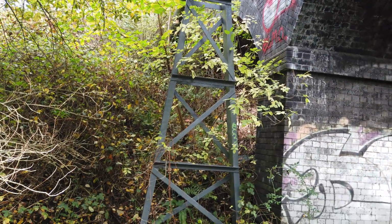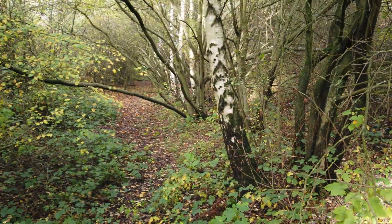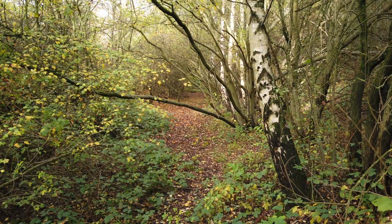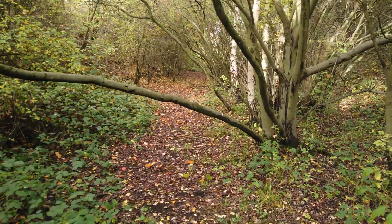right, we're going to walk that way in a bit, but we're going to head this way first, because I do believe this is where the former track bed of the Great Central Mainline is then taken over by the NET, Nottingham Express Transit tram line. So let's see if we can get as close as we can.